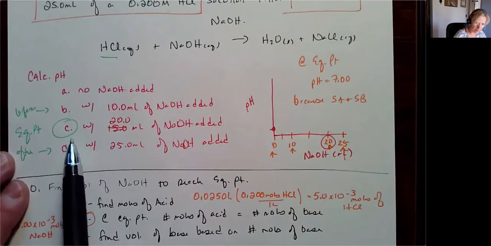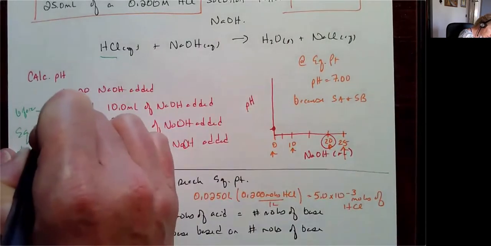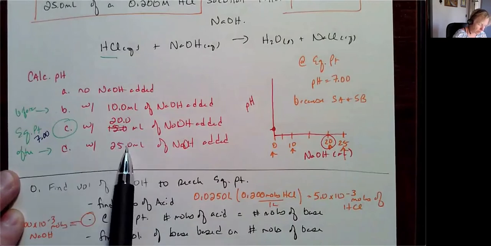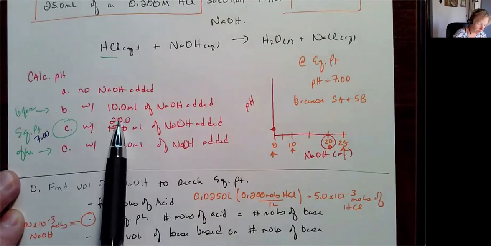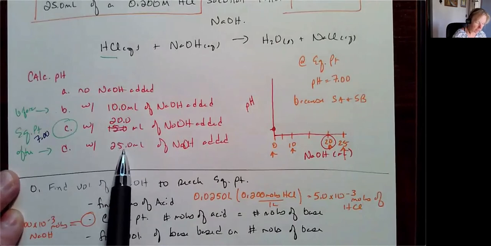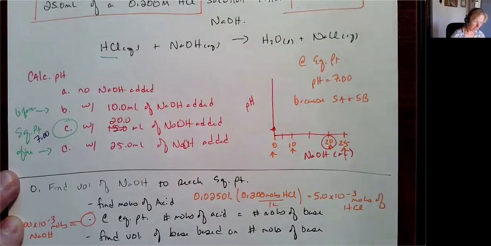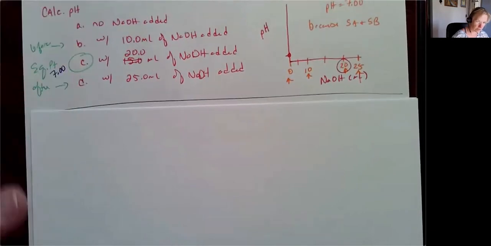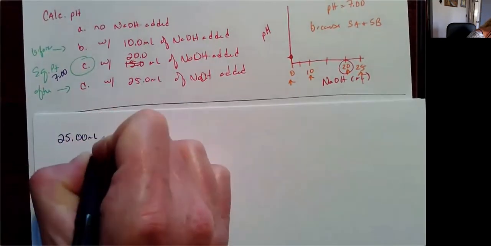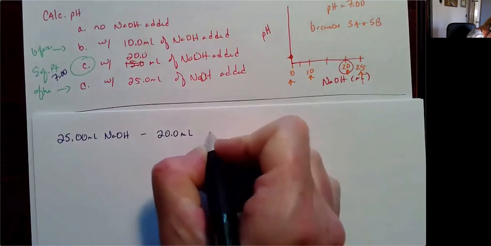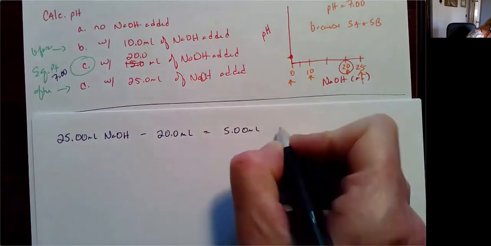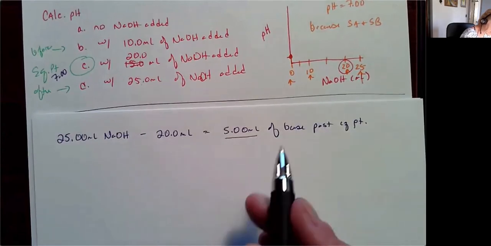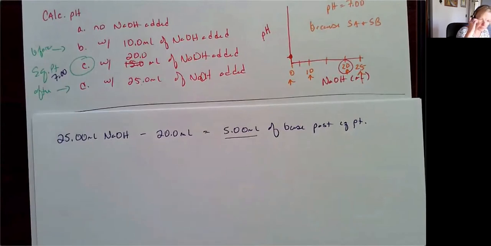At the equivalence point, I already know that this pH is 7, so I don't even have to do any calculations here. And then after, what I'm going to do is take that 5 mils, so it took 20 mils to reach my equivalence point. This 5 extra mils here is then just excess hydroxide ion that's being added into that solution. So I'm going to figure out my concentration of hydroxide ion. I have 25 milliliters of base. I took 20 mils to get to the equivalence point, so I have 5 milliliters of base past the equivalence point. So this is what's going to drive the pH at that point, because at the equivalence point, everything had been reacted. All my moles of acid had been reacted with base.